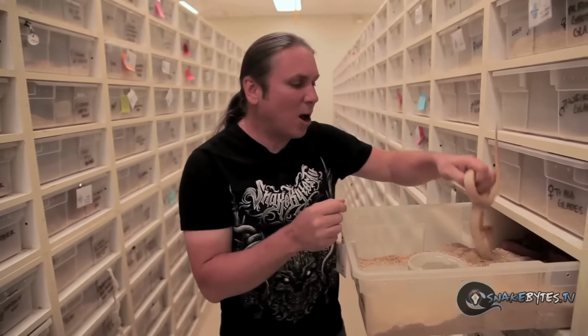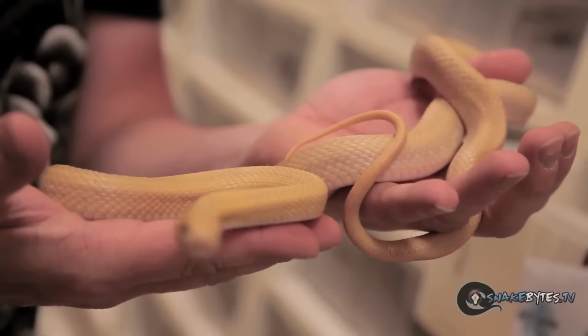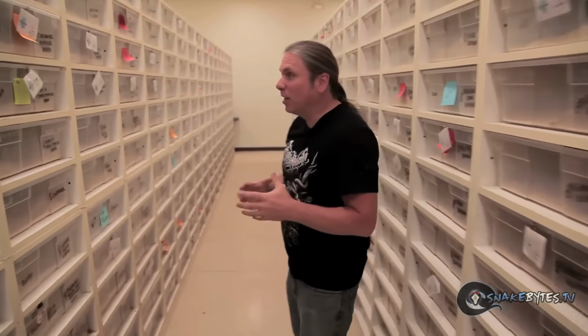Another animal that I'm really excited about are these albino ghost white-sided. This is actually one of only three in existence. We happen to have all of them, and we're taking them to a bunch of different Everglades rat snakes this year in hopes to produce some really cool combos. Again, I really like the rat snakes.